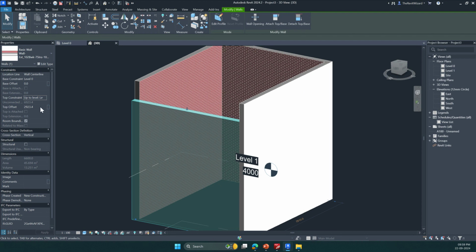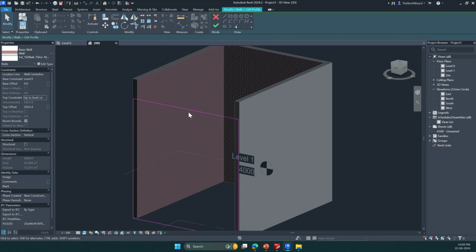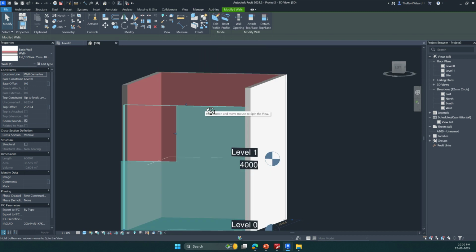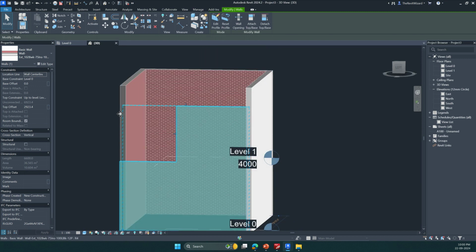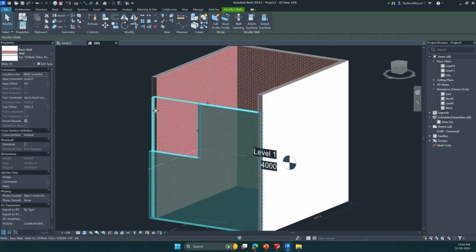This will be in the top offset, perfect. But now I'll edit this profile. I'm very comfortable in 3D, so if you see what I'm doing, you can understand. Do you see this wall? This wall is still there, and I'm sure of it. If you take it to Navisworks, it will show you this in a transparent manner, right? Is that what you're talking about?